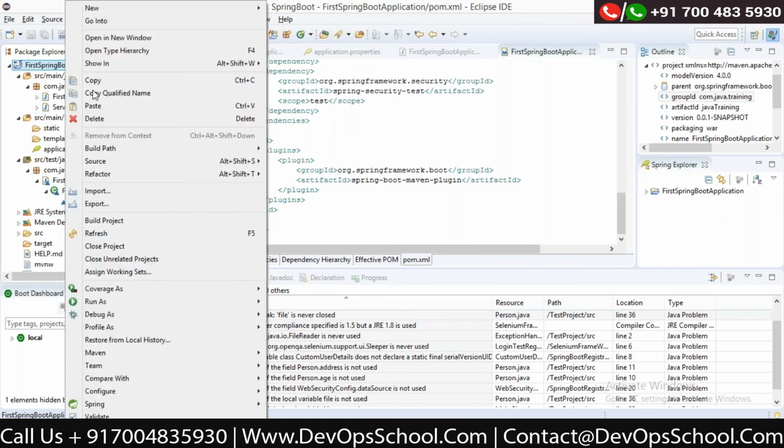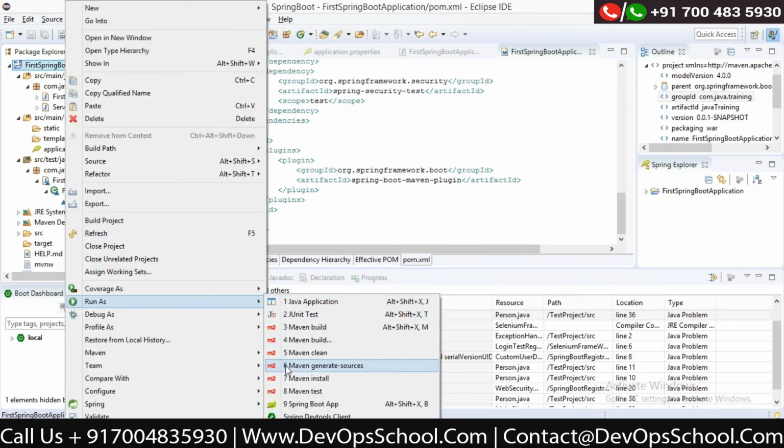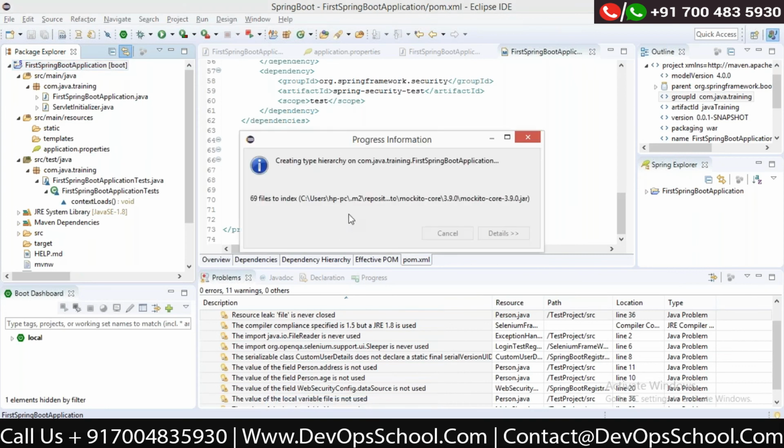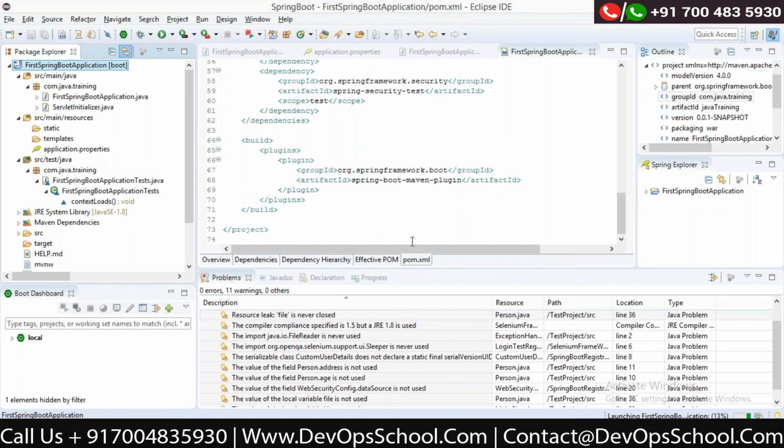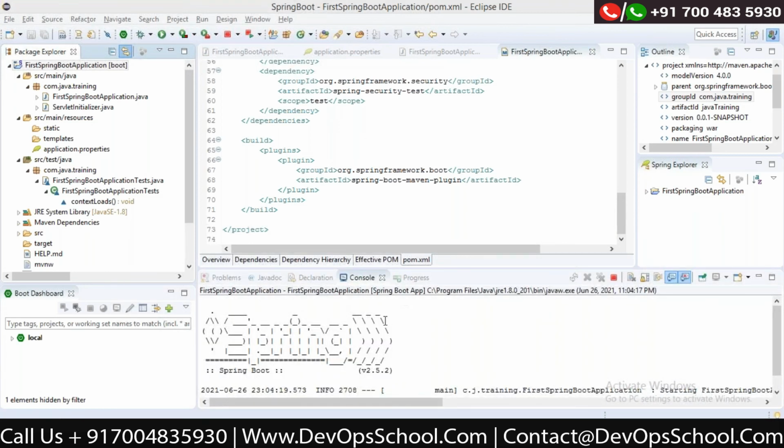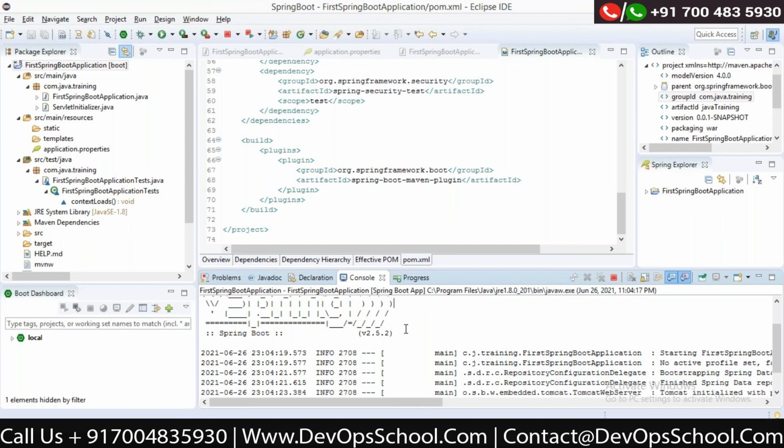So when I run this application, you have to just go and run it. When you're running it, you don't have to do anything. In a few clicks, your application is up and running. You have created the entire structure, you have built it. Now you have just right click it and run it. So this is the easiest possible way the Java community can provide you to create your application. Okay, so see, the application is getting started.